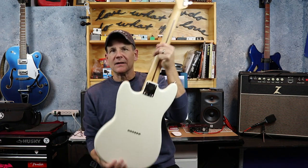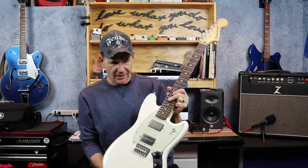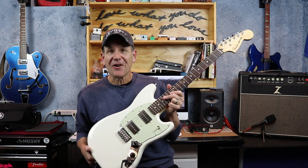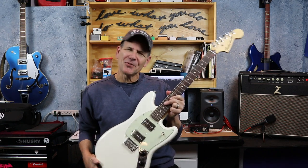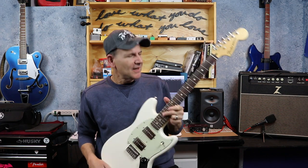It's string through body, like a Telecaster. It's got the cool F on the neck plate. And yeah, there's really not a whole lot to it. This is what I classify as a lo-fi guitar. You're not gonna hi-fi this thing. This is definitely a lo-fi guitar, but it just really sounds good. And it really fits a nice place in the mix, or just a different attitude for a song.